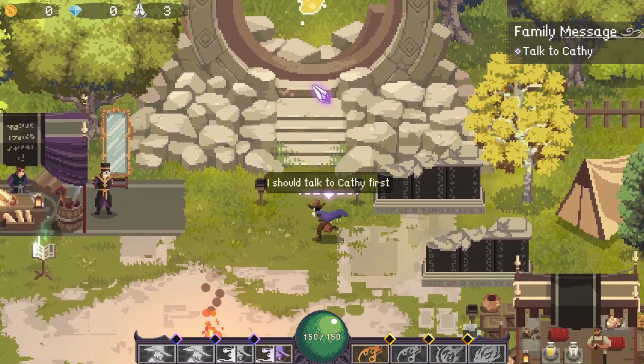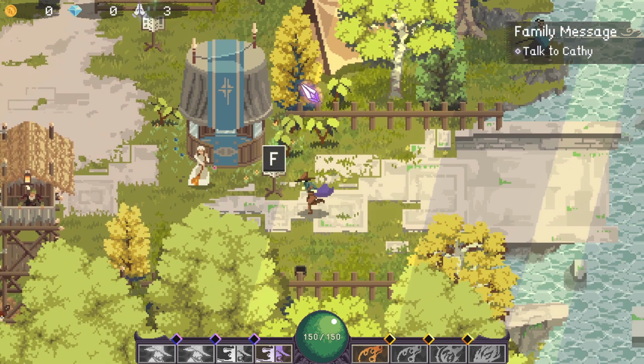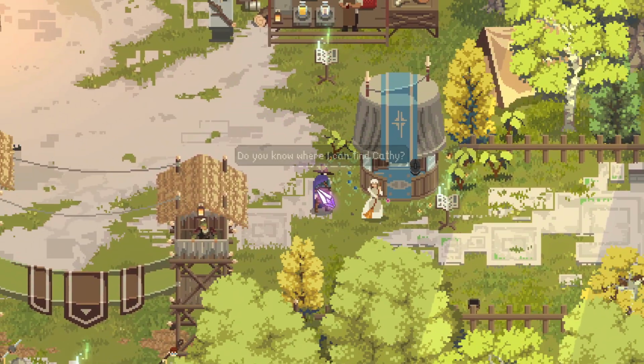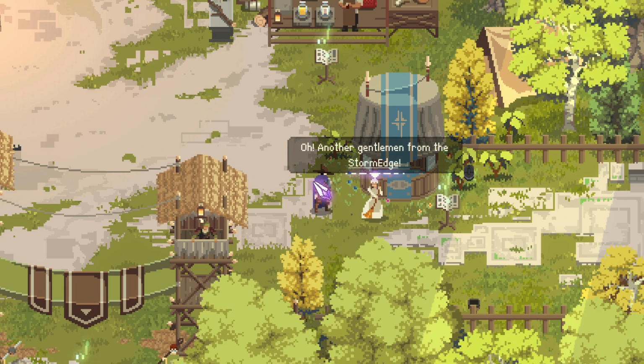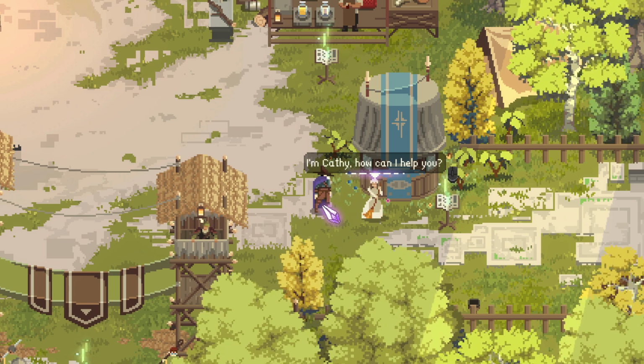I should talk to Kathy. Where the heck is Kathy? Oh, you might be Kathy. Hi, I'm Ulrich from StormEdge. Do you know where I can find Kathy? Oh, another gentleman from the StormEdge. I'm Kathy. How can I help you?